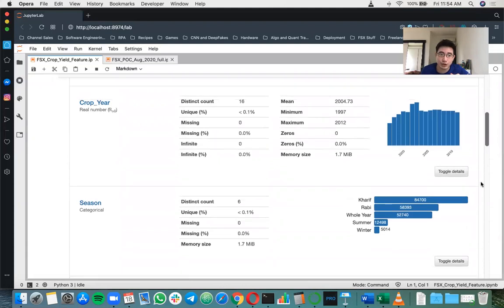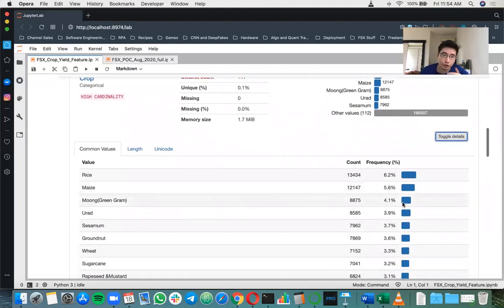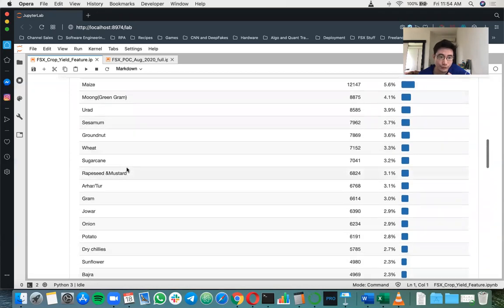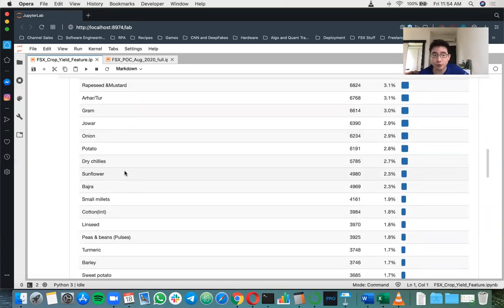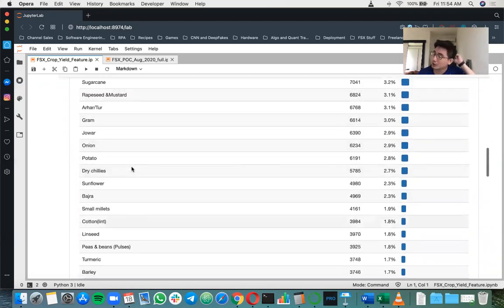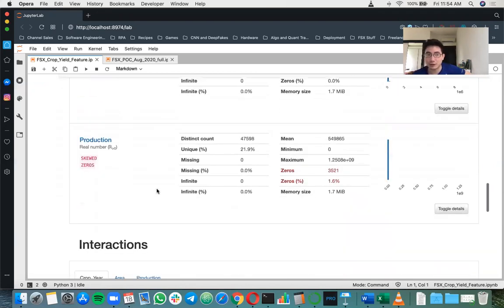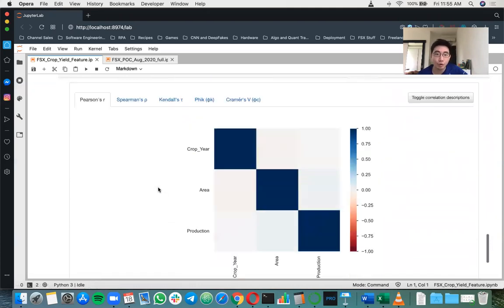And for example, you can actually pinpoint and have a look at what the majority of the crops are. So no surprise here, right? The largest representation of crops come from rice and maize, which are all staples of India. And then we can see all the other types of crops which are reported by the Indian government as regards crop type in India between the years of the late 90s to 2012. That's something that visualization is capable of doing in terms of having more information.